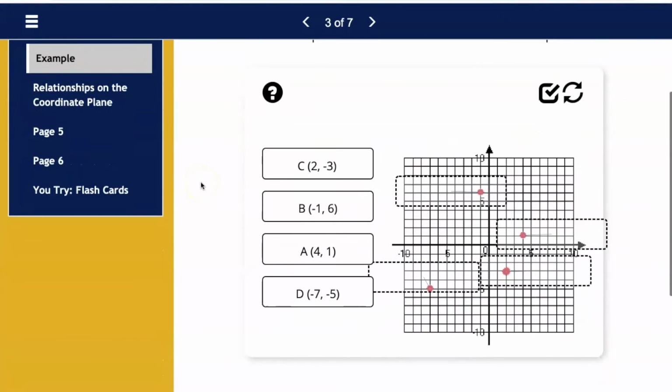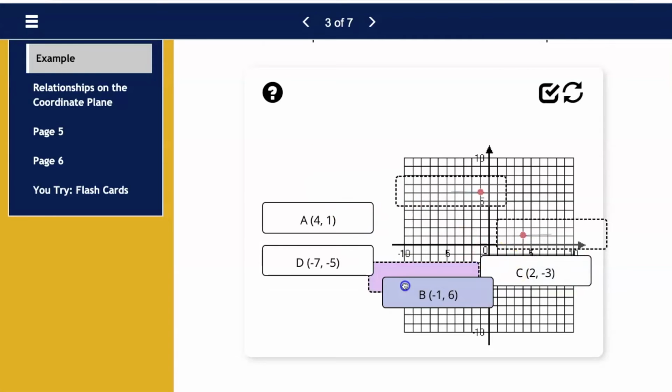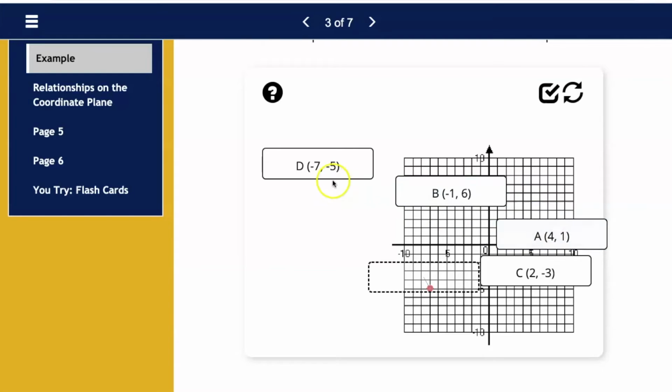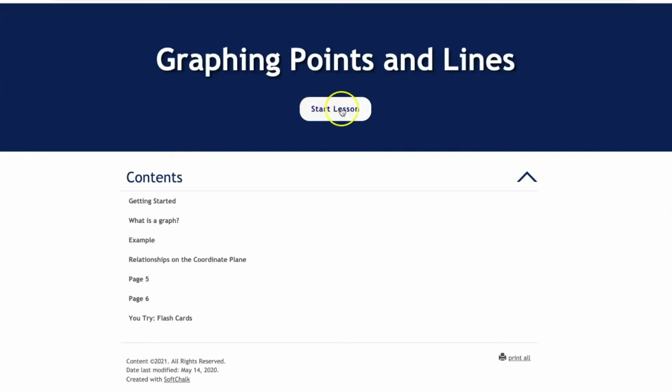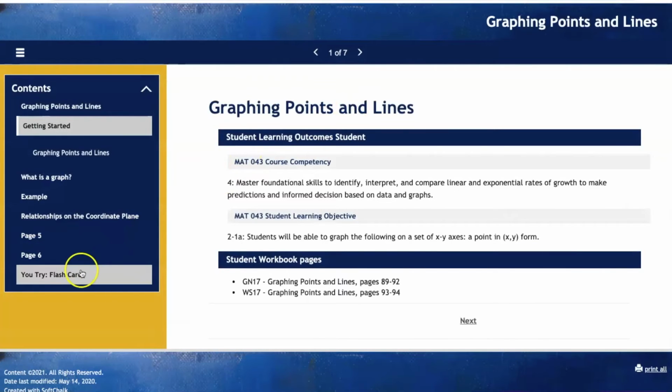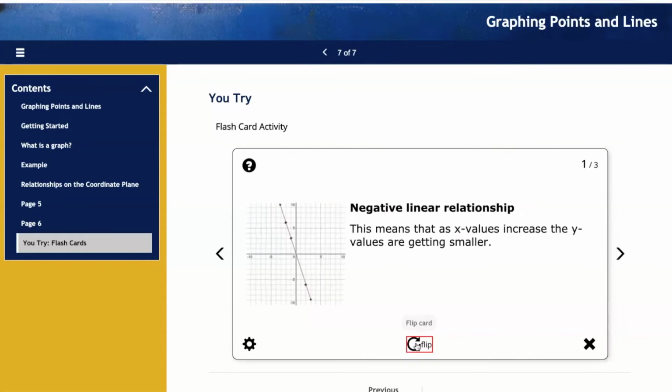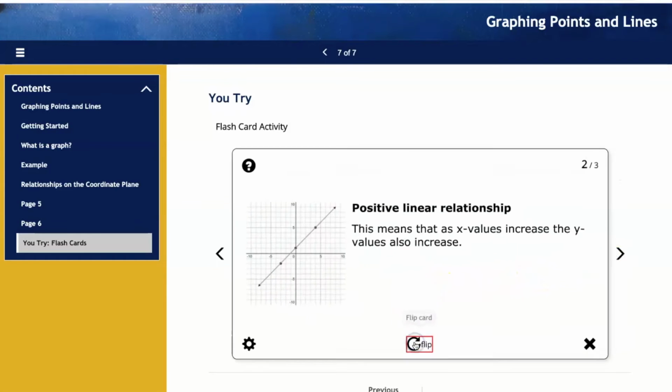Also, within the lessons, I can add a variety of activities such as matching, flashcards, labeling, and many more which I feel make the lesson more interesting and allow students to check their understanding in the lesson without the risk of hurting their grade. For example, when we cover graphing points and lines, I have a flashcard activity for positive and negative linear relationships. Students are given a set of ordered pairs and asked to determine if they have a positive or negative linear relationship. The other side of the flashcard has the answer with a graphic representation and an explanation as to what the relationship means. This gives students practice in a no-stakes format.